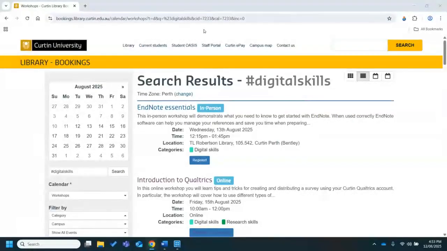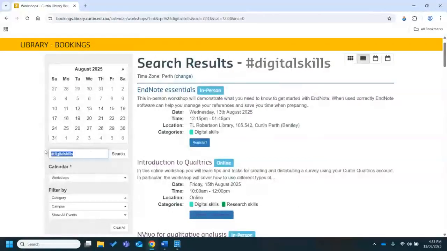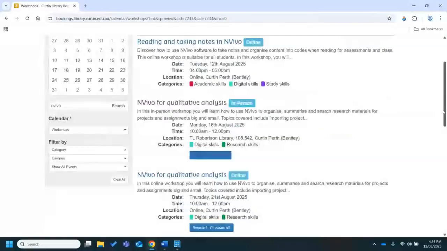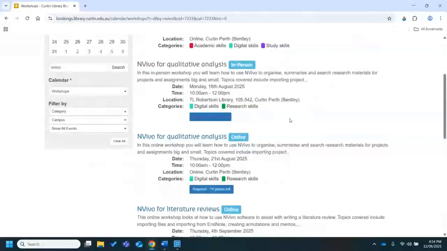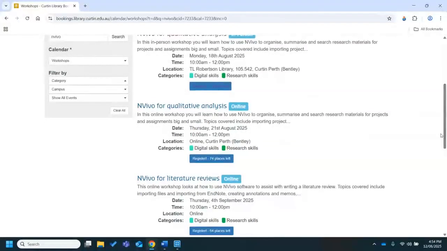So if you go to the Curtin Library Workshops page, I'm currently in the digital skills section, but it doesn't have to be. On any of the library workshop pages, if you just search for NVivo, you'll see that there's a few different workshops coming up. Today's one is what you're at now. This is more of a shorter one. Next week on Monday in person and then Thursday online, I will cover more concepts. As part of that, I will talk about some visualizations. Not anything hugely fancy, but just how to create mind maps and things like that. And just how to work with different kinds of research materials.